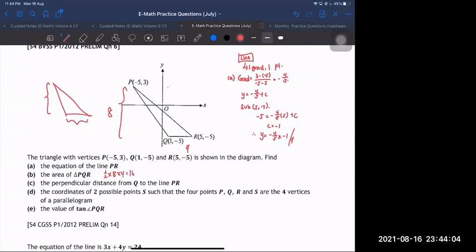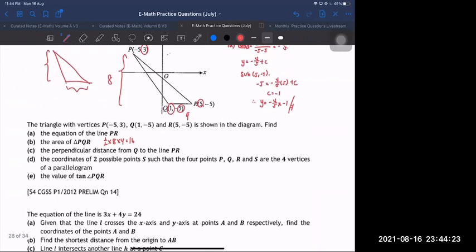Now, if you're curious as to how I managed to read the coordinates out, look at this. Whenever you're reading along a horizontal line, look at the x coordinates. Whenever you're looking at a height, look at the y coordinates. So this is from 3 to -5, which is 8. X coordinates 1 to 5, so it's 4. This is how to remember.